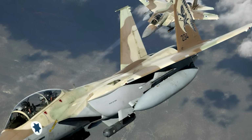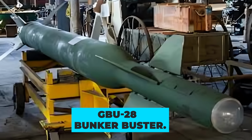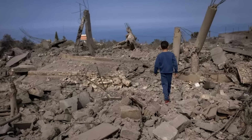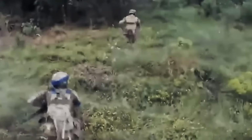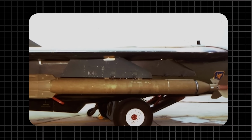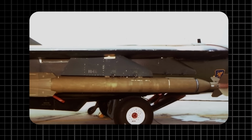Mediterranean. The operation's second phase commenced at 1842, as two F-15 Ra'am fighters entered the airspace at 30,000 feet, each carrying a GBU-28 bunker buster. These bombs, weighing 10,000 pounds apiece, were designed for deep penetration of hardened underground targets. The new objective, a suspected Hezbollah command bunker near Ankara, identified through extensive intelligence collection as a high-probability command or manufacturing site. The F-15s released their GBU-28s from 35,000 feet, maximizing kinetic energy for penetration.